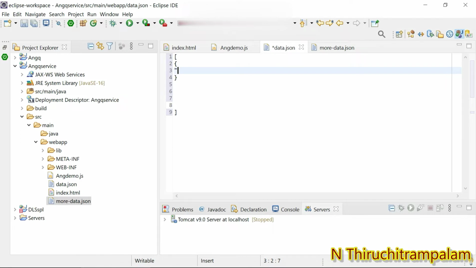Here I give name and then colon and then some text. Then again one more key value, that is occu, just short for occupation, and then I give some text.